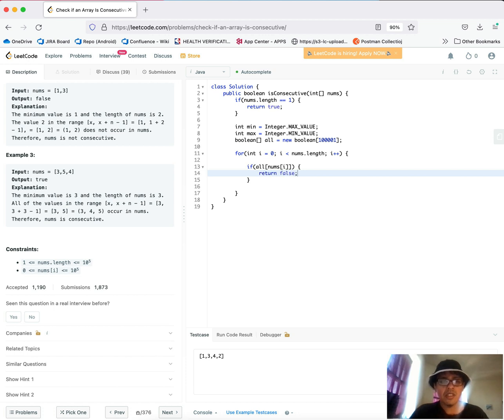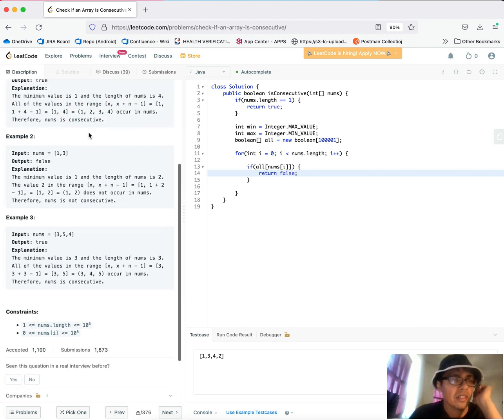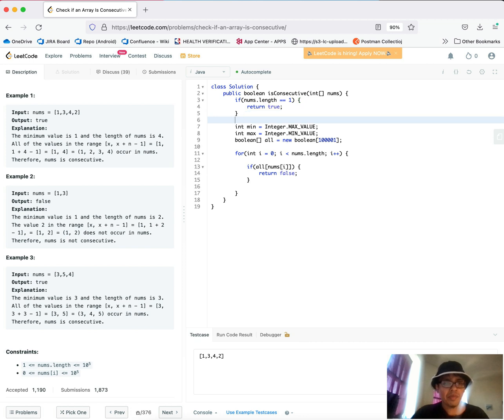If that's the case, return false, because if I have a duplicate in here, if I have 1, 3, 1, 2, 2, 4, then all the elements fall in the range, but they're not consecutive, and I know they're not consecutive because there's a duplicate, and it's not going to have all the numbers within the range min to max, right?